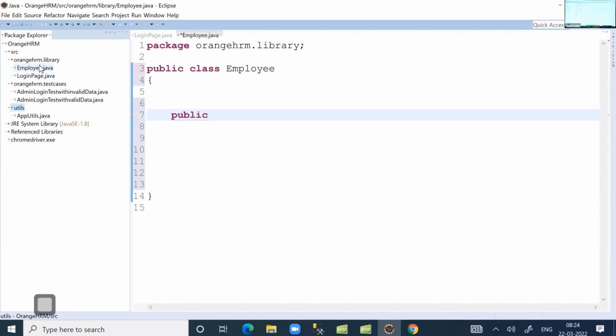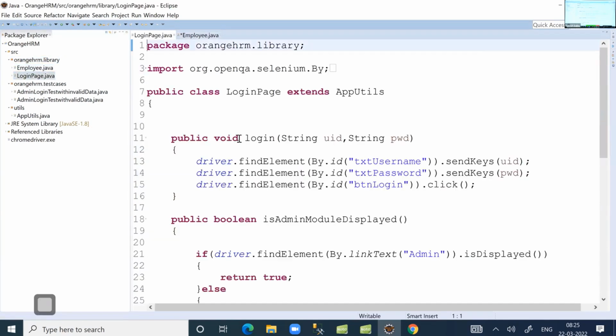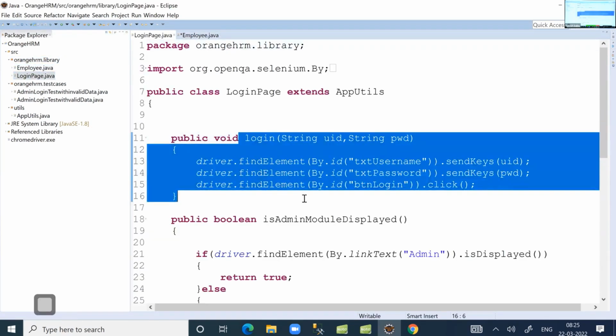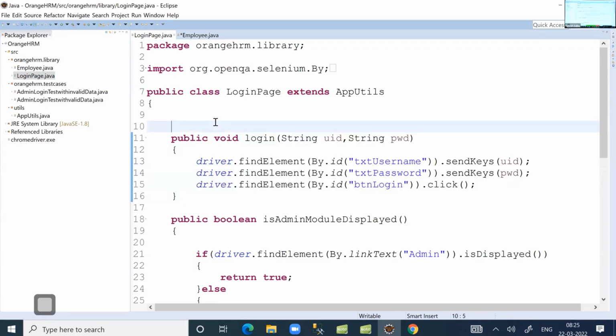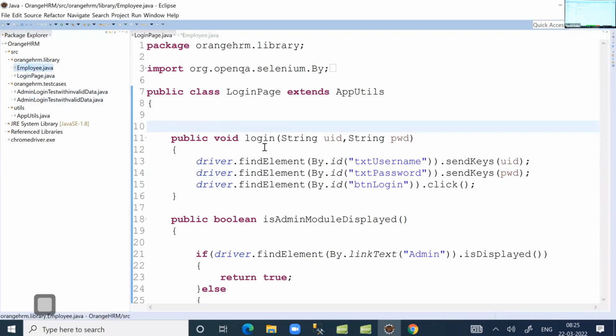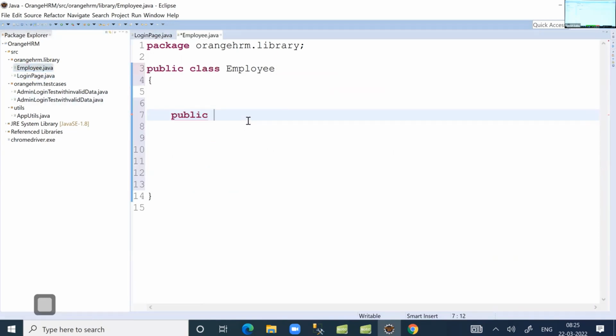The functions you are creating inside the library package can be used only for this current project, RHRM. I cannot use this code for other applications. The functions specific to one application should be of type non-static. The add employee code we are implementing, can I use it in other applications like Facebook or Google? So they should be of type non-static.